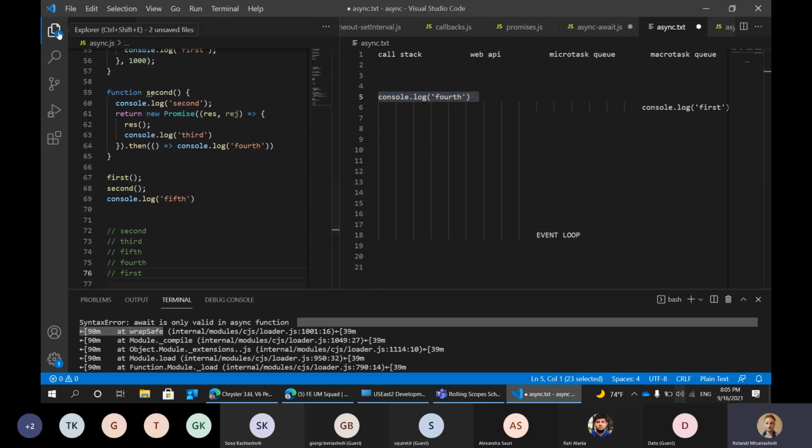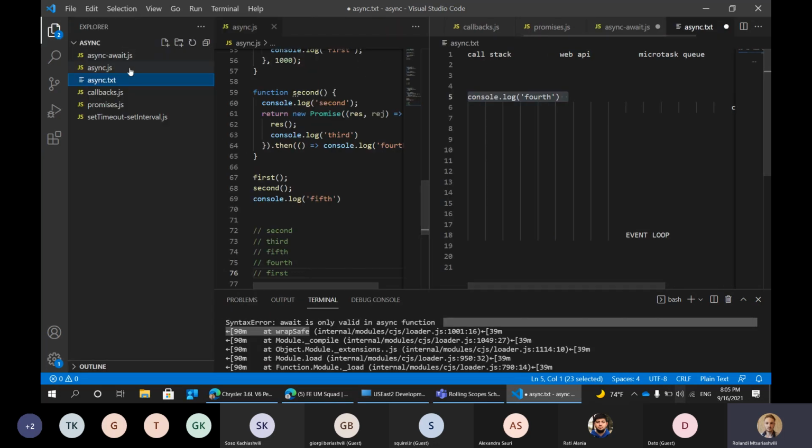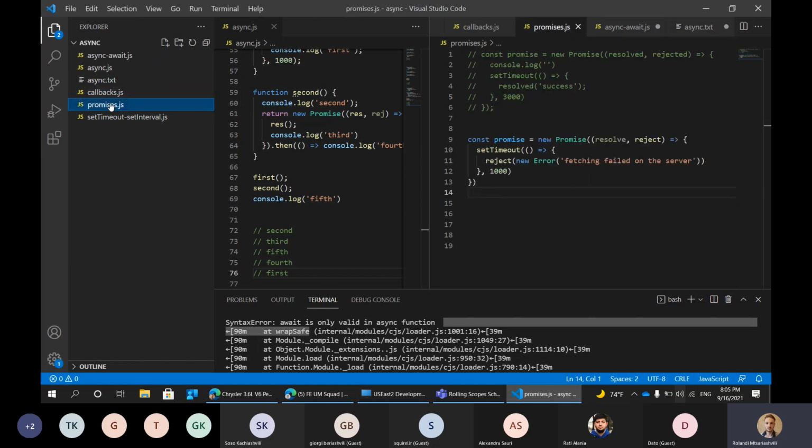Also, out of all of this topic, I would advise you to skip callbacks because they are not used on an everyday basis, and just focus on promises because it's the most useful thing out there when it comes to asynchronous code.